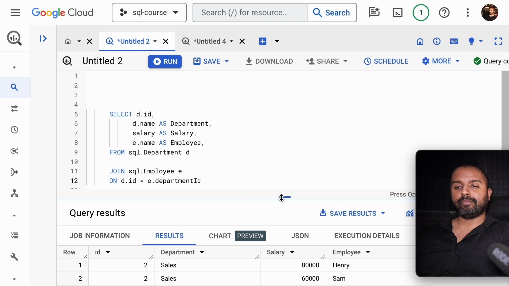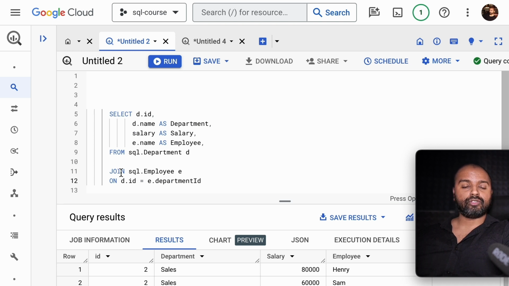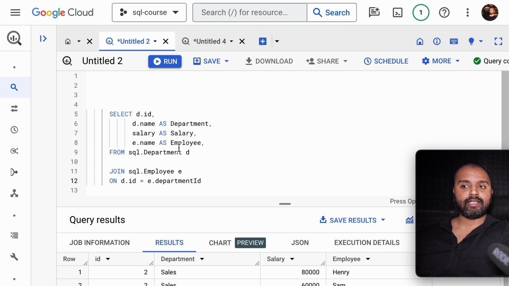And if you remember, join here is just a full outer join, which can also be written as just a join. An outer join, if you remember, just gets all the columns from both the tables. And if the value does not exist in the other table, it just puts it as a null value. So in our case, we don't have any null values in either of the tables, so it's fine. But if you wanted to look at another table where we have some null values, then doing a left join or a right join might not work. So we definitely need an outer join so that we preserve all the values from the department table and the employee table. So that's a full outer join or just join.